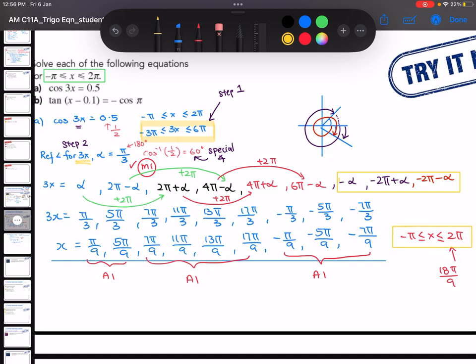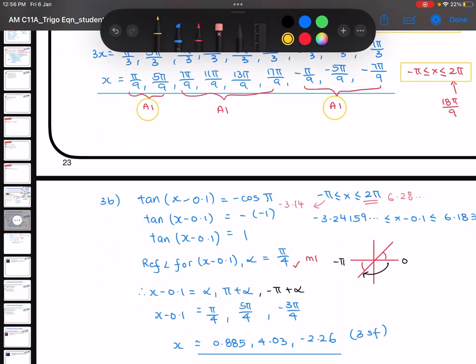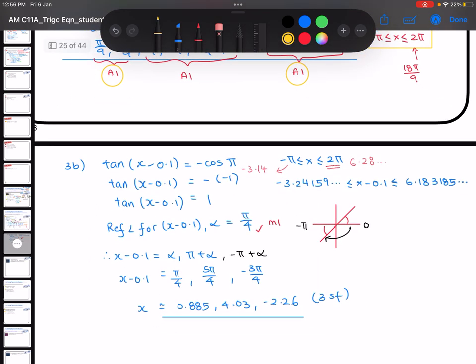Okay, so I was telling the class the negative answers will by themselves be 1 mark. The first 1 mark is for your first pair of answers within 2 pi. This one needs to have a bit of digestion. Give it some try, then try 3B. It is a lot easier.